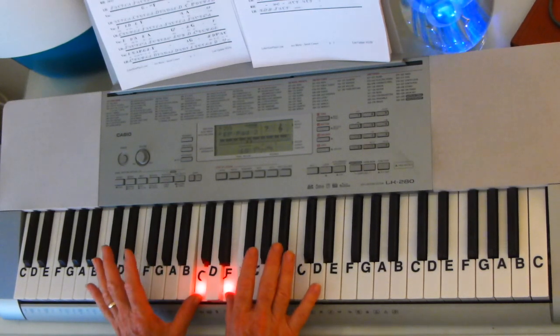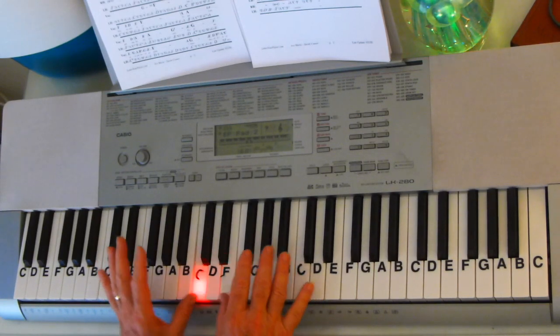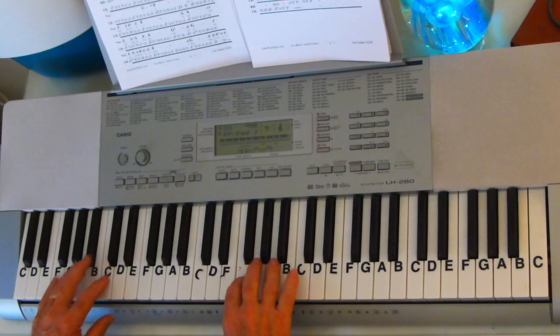And what I like to do is end with nothing sounding except those two notes. So you got a C and an E that's just a nice sound. Lift off it for a split second of silence and then go into the tag.